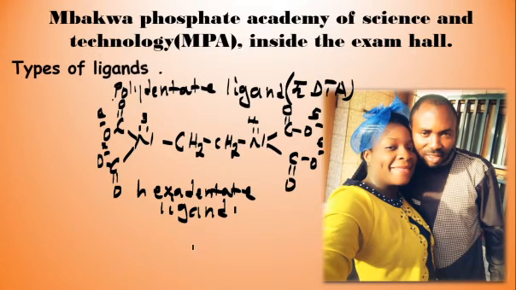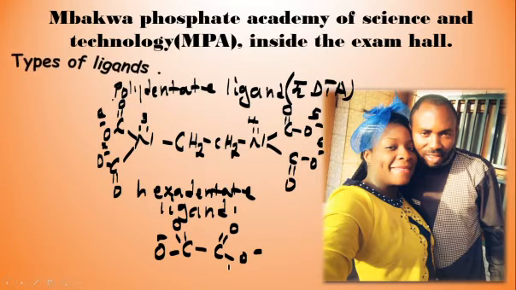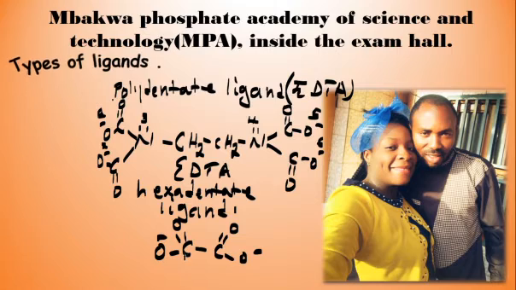The oxalate that we have seen above also falls under the category of polydentate ligands. They can form many dative bonds with the central metal atom or ion. So something like EDTA can form up to 6 dative bonds. But oxalate is bidentate, yet it falls under the group polydentate because it is already more than one, just like I explained before.